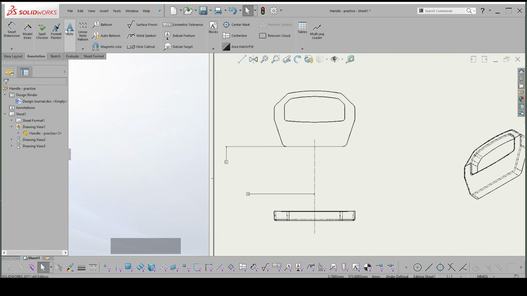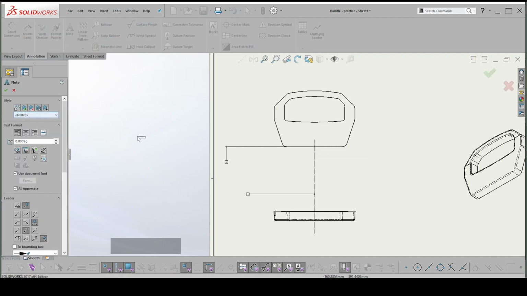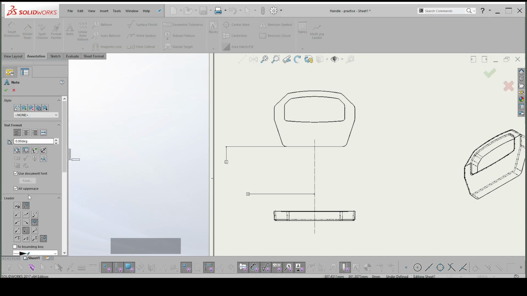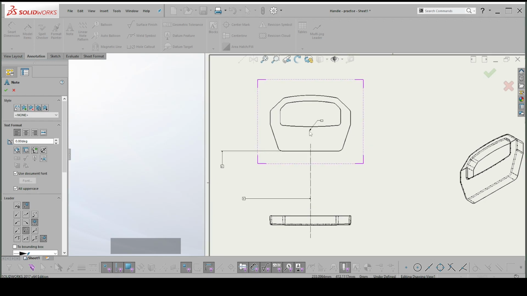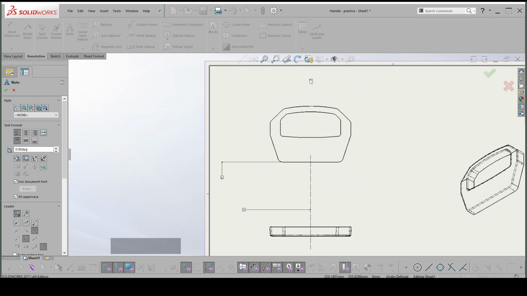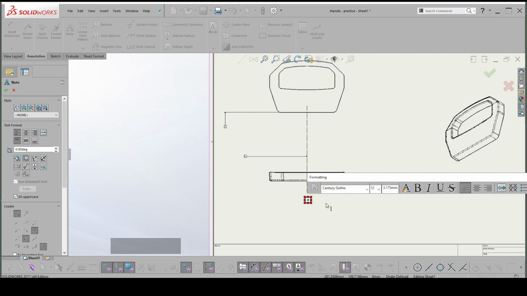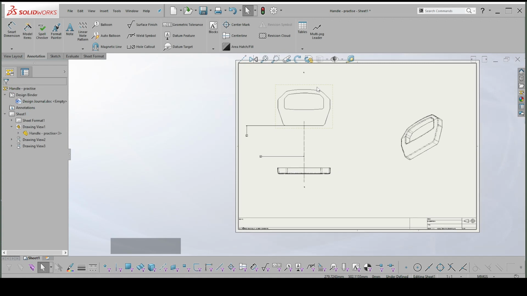And then we need to put in something that marks this center line as a dividing line. So let's go to note. Or if you need to find notes on the shortcut bar, here it is here. And I'm going to go third. Under the second tab, under text format, there's an add symbol button. Select the center line button. If it gives you this irritating leader line, just go to the leaders and select the very first button, no leader, then you won't get that problem. I'm going to click and then click again somewhere else and click again and then click one more time. So that's 4 times that you click to get two of these.